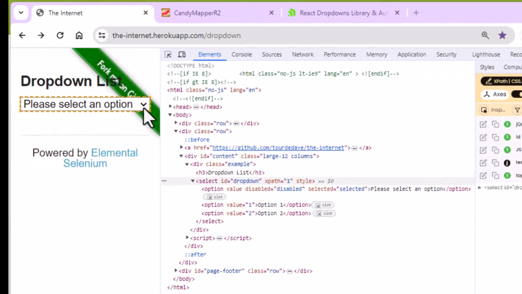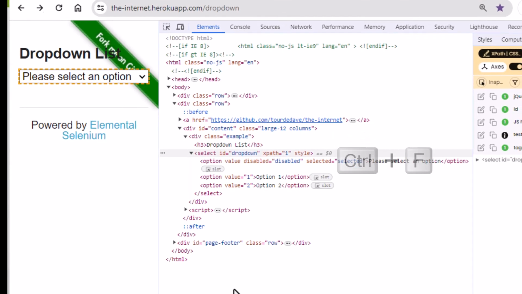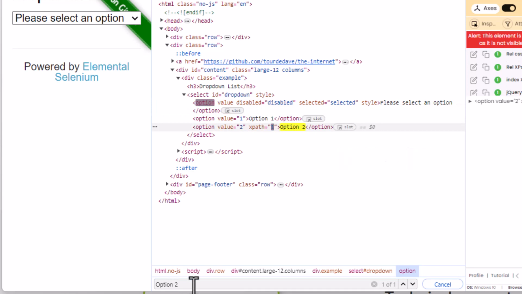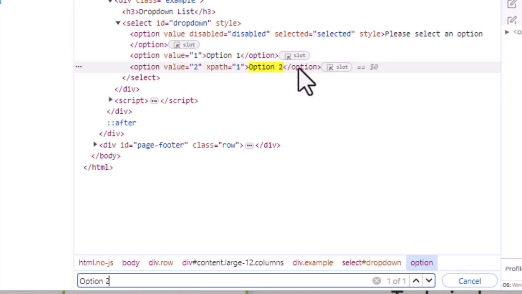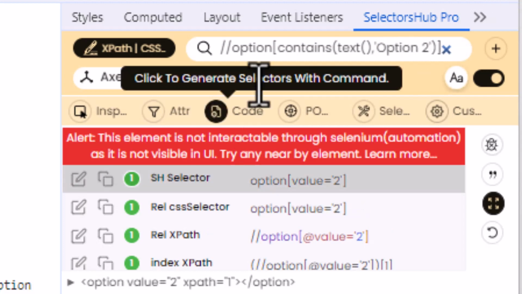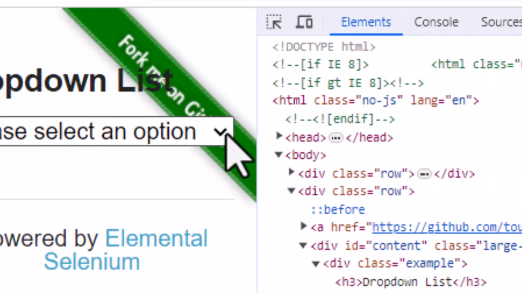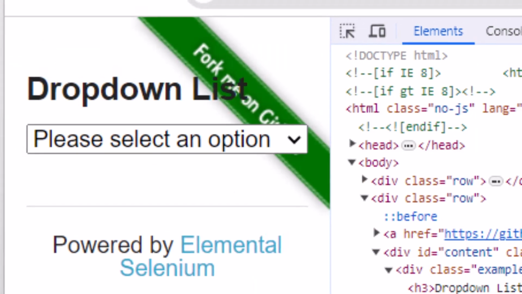The only thing is that's the drop down list. What we're actually looking for is option 1 and option 2. Do we know that that actually exists? Well, yes. If I hit Control F down here and type in option 2, we're going to find that, yeah, we do have one option out there called option 2. And if I also put this into a locator, like we're looking for an option that contains the text option 2, we're going to find that, yes, there is one element that exists, but it also gives us a warning saying, hey, it's not interactable because it's not visible on the screen. Not a problem. We can work with that. That's okay. That's easy enough to get a locator.